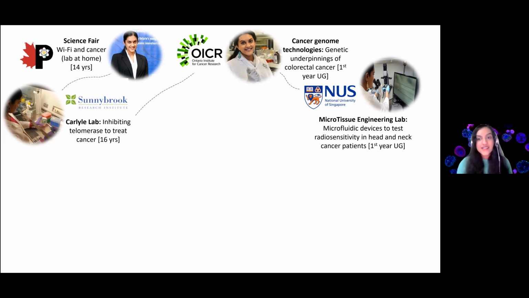So we were looking at designing these microfluidic devices where we could grow cancer cells that were derived from patients and test those cells with radiotherapy to see if that would be a good way to move forward. Because it turns out some patients are inherently resistant to radiotherapy. So that might not be the best course of treatment for them.